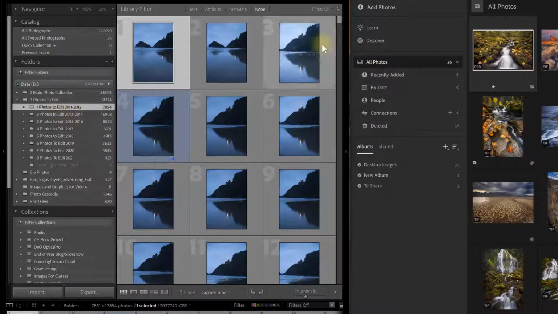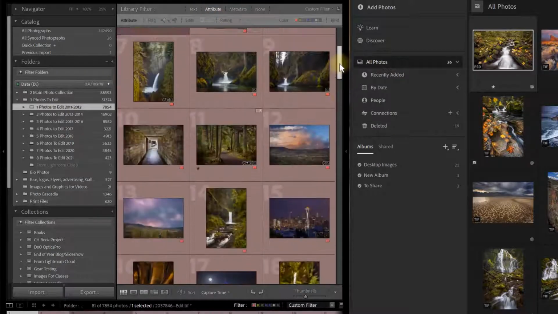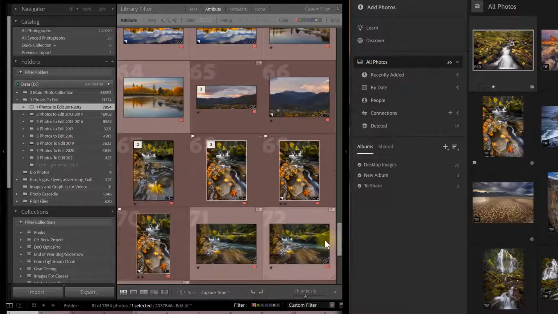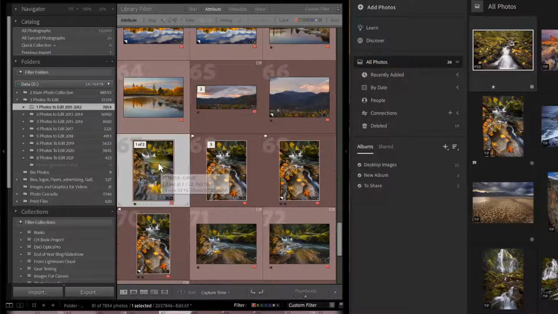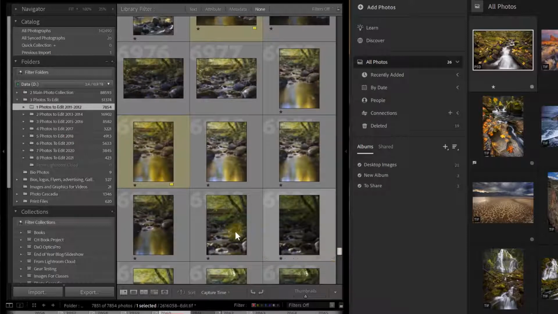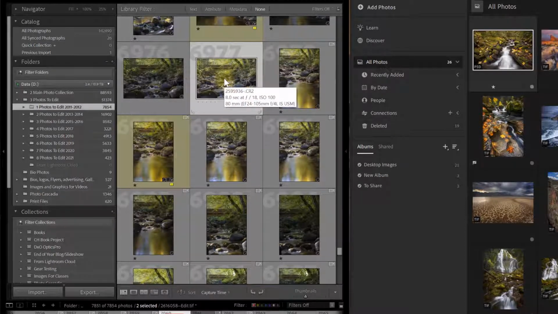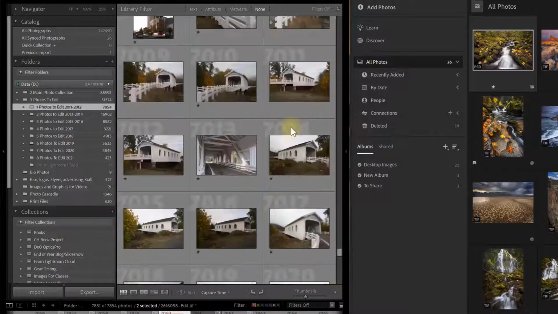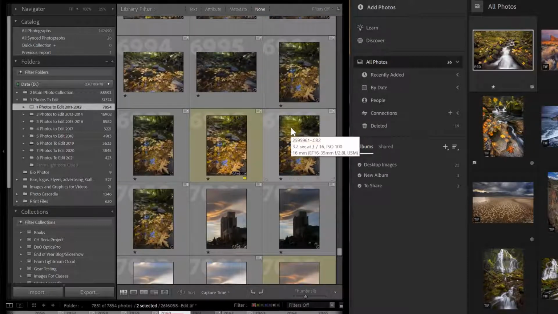So I'm just going to look in this folder here and do a quick filtering for some attributes. Let's say this is 1. So I'm going to select that one and also maybe one of these RAW files. Let's say this one's a RAW file. So let's select these two, and those are the ones that I want. The original files, one's a RAW file, and the other one's actually a TIFF file with layers that I've already edited in Photoshop.